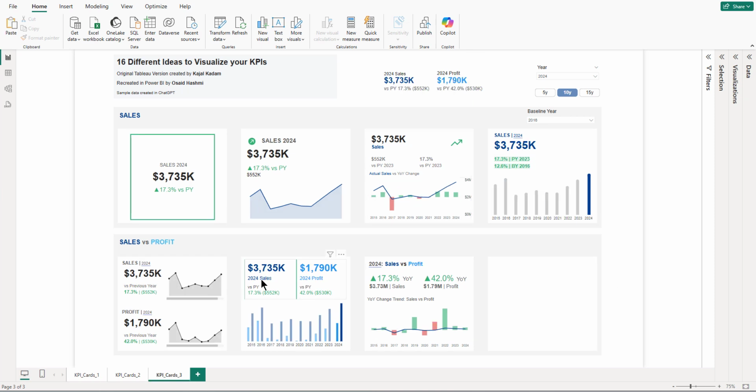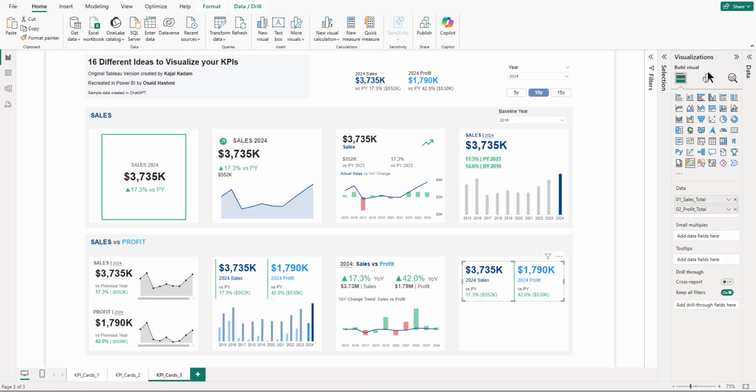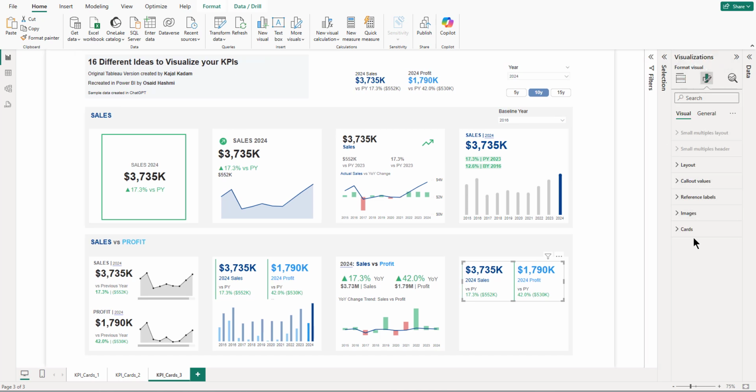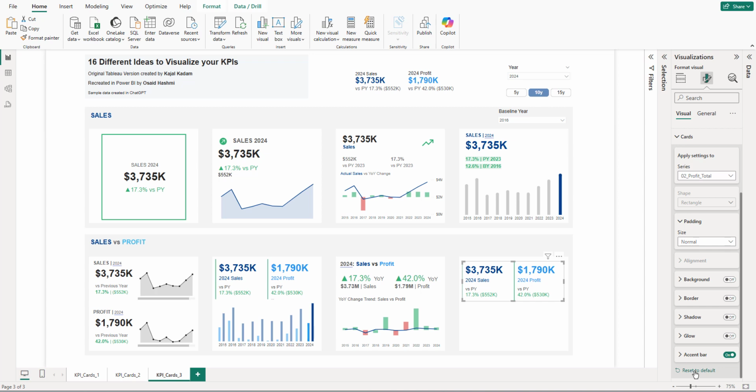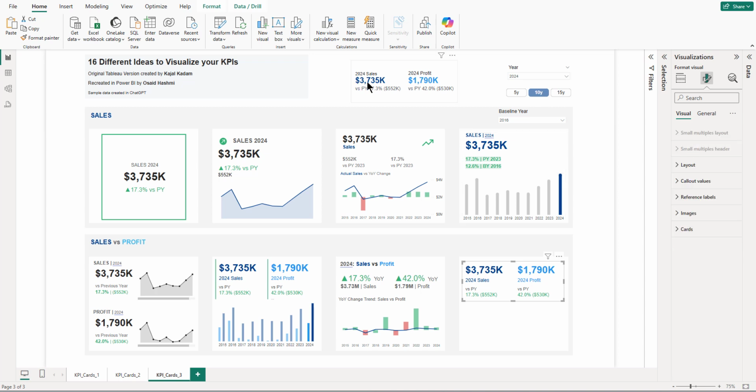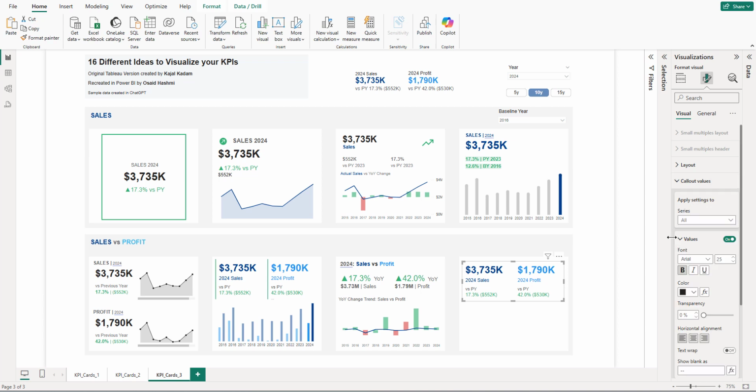We have to copy this KPI. This is the closest one. And then we are going to reset the cards. So reset them, and the border, we turn it off. And then we are going to go to the call out values.